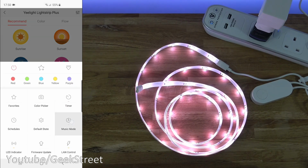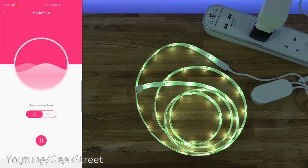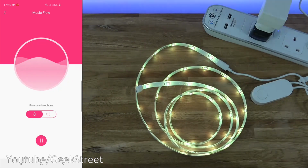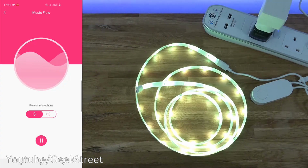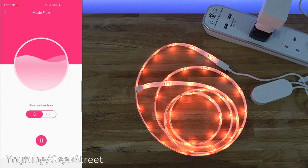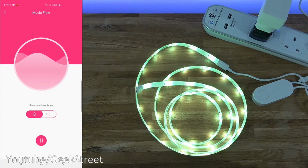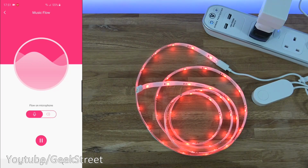Coming back, music mode. If I click there, it uses the microphone on my phone for this. If I now hit play, test, 1, 2, 3, test, test, 1, 2, 3, there you go. It's okay, but I think it's better really just to have the microphone on there. I don't really like the idea of having your mobile picking this up. It's a bit pointless really, but I guess that's how they've done it.